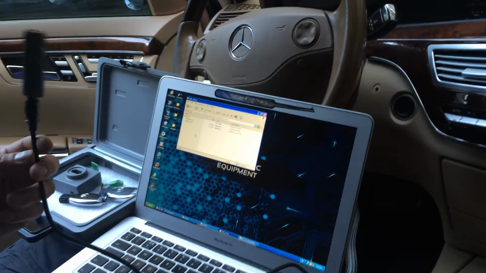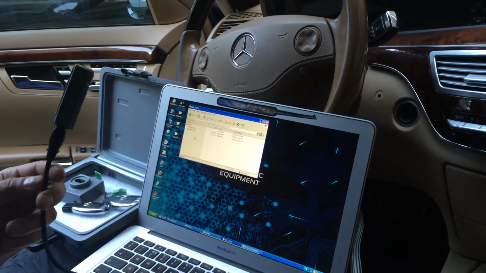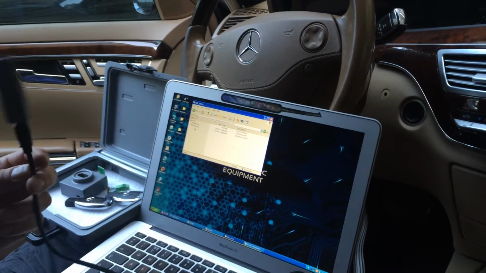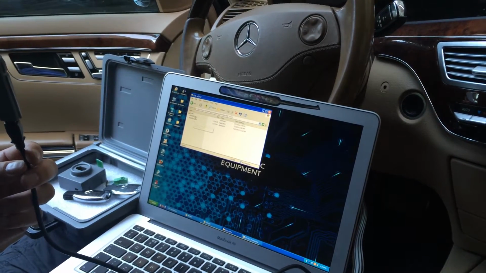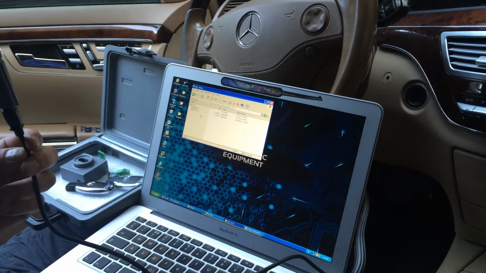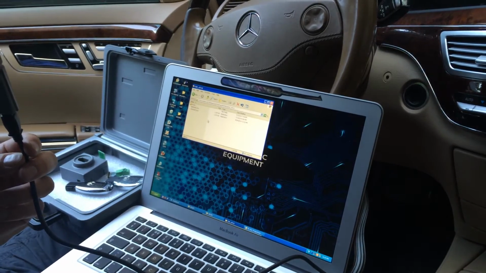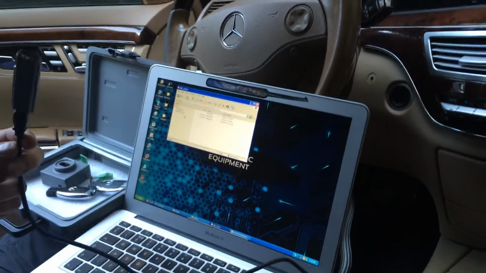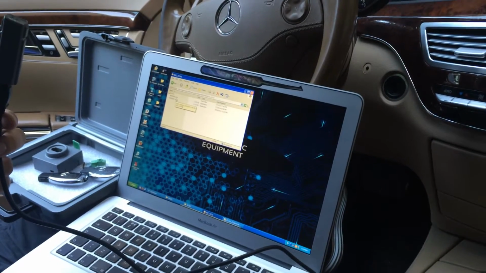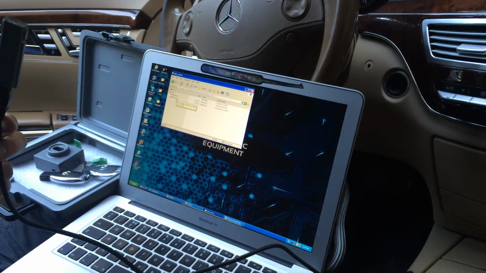We go to the directory where we must have both the applications, the service key and the key programmer, in one folder, in one directory. We run the infrared service key application.